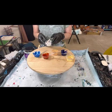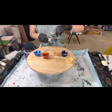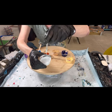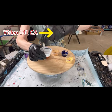I've got a batch of cell activator with my American Floetrol cell activator. I literally just mixed it up a few minutes ago, but I'm not worried about it being too roughed up or anything because it's just cell activator. So here's the consistency. And this is video 141.